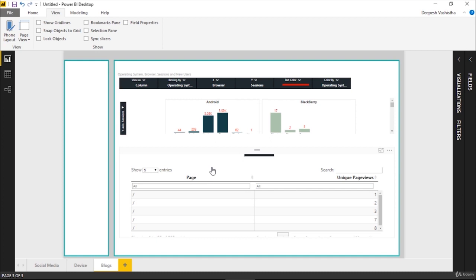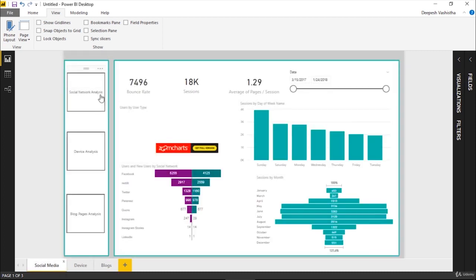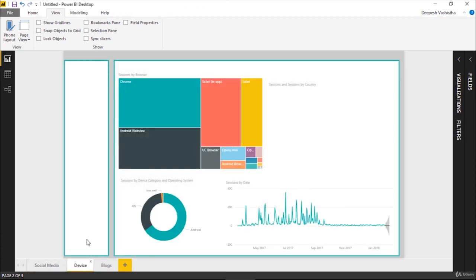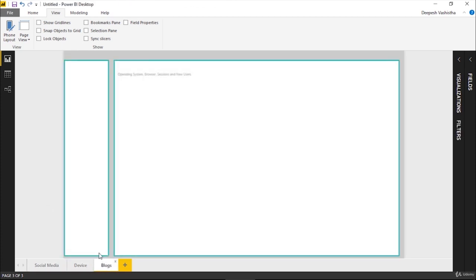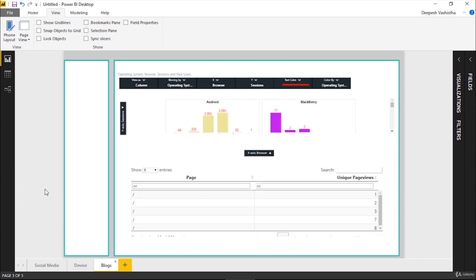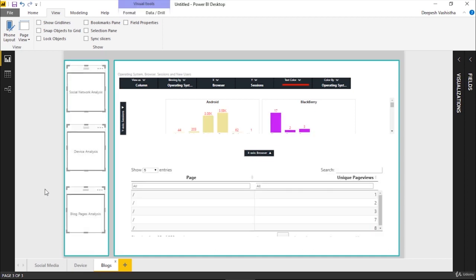All right. So now the thing here is, this is only available on my first page. So with the help of Control, I will select all three of them, copy them, and paste them here in my page 2 as well. Simple. Again pasting them in my page 3 as well, so I can navigate with the help of them in any of the pages I want.